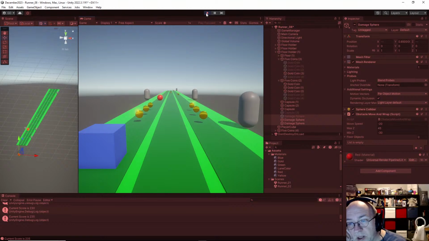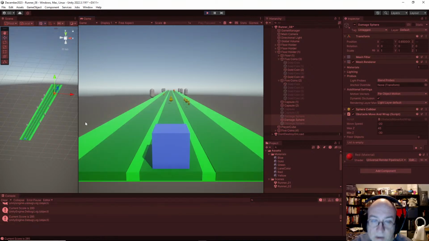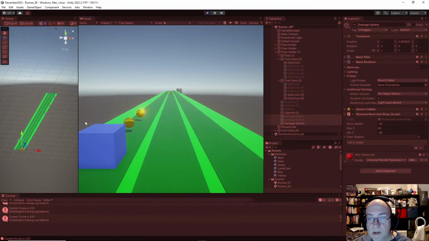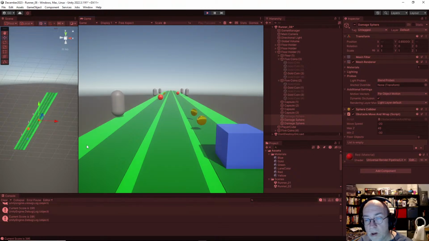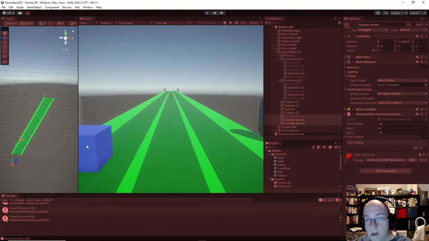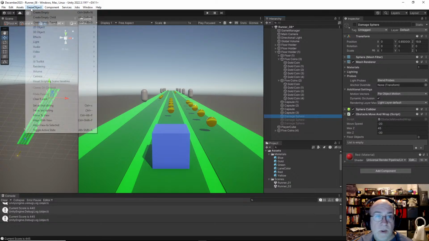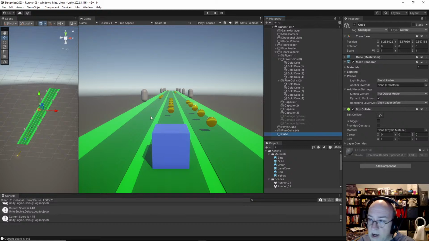So maybe they do need to be on their own individual track so that they're resetting at the right place. But it's a start. It's a game. It's got a game loop. You're getting a score. You've got some obstacles to overcome. Like I said, we will have one more session. Right now, if you hit them, it doesn't matter. It doesn't do anything.